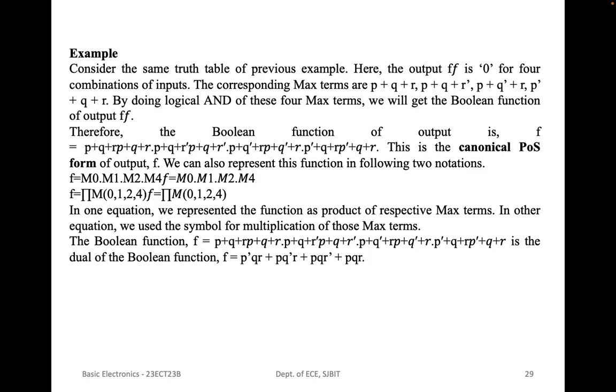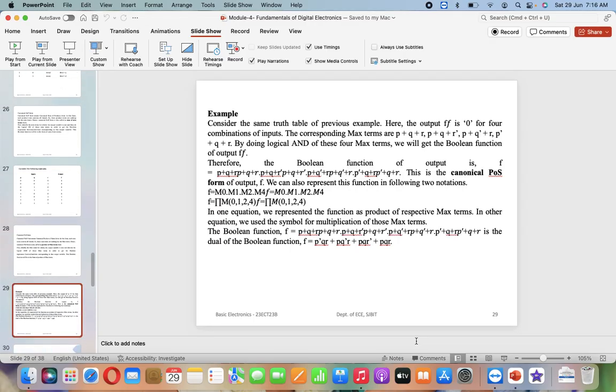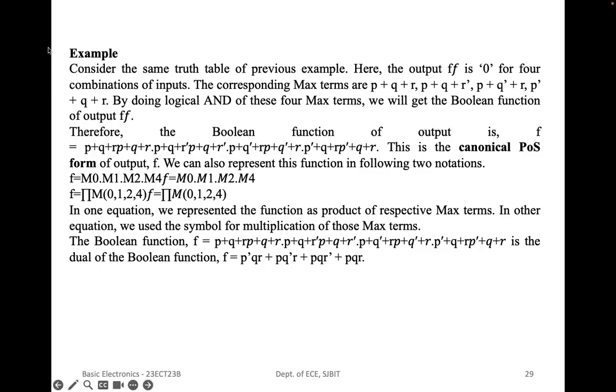(p' plus p), (q' plus q), (r' plus r). Using the Boolean postulate x plus x' equals 1 for simplifying the terms in each parenthesis, and also the postulate x into 1 equals x, for simplifying the three terms, f equals qr plus pr plus pq. So f equals pq plus qr plus pr. This is the simplified Boolean function. Therefore, the standard SOP form corresponding to the given canonical SOP form is f equals pq plus qr plus pr.